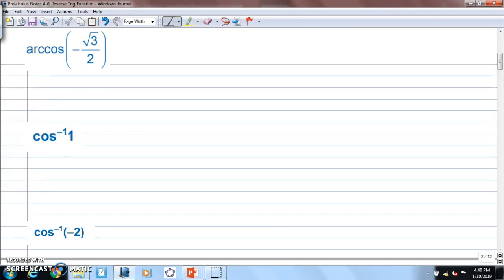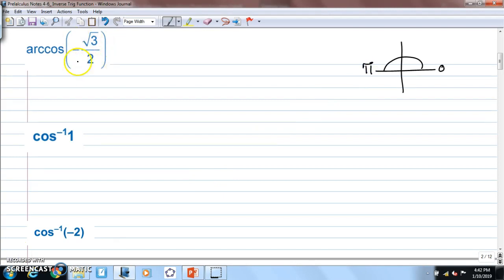But with cosine, where is cosine positive? Okay, so let's look again here in the quadrants. Well, cosine is your x values. So we can't use quadrants 1 and 4 because cosine is positive in both of those quadrants, because to the right, cosine is positive, just like our x values are. So rather than using these two quadrants, we define inverse cosine for these two quadrants. Okay, so between 0 and pi.